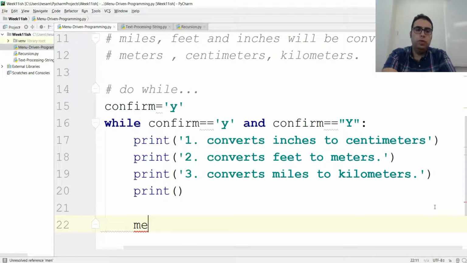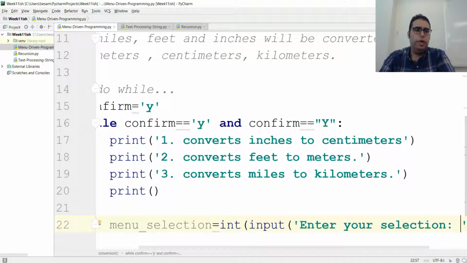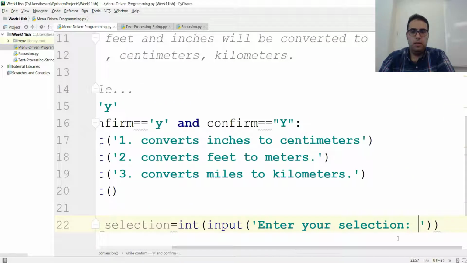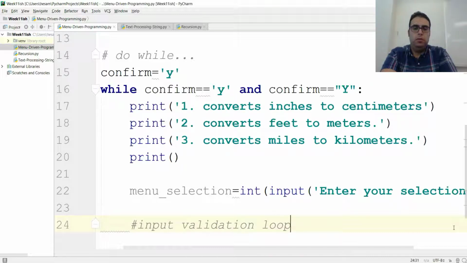Now we're gonna ask the user, let's go menu selection, to select from the menu. So please select or enter your selection. So we do that, and it's good to have an input validation loop to check your input.